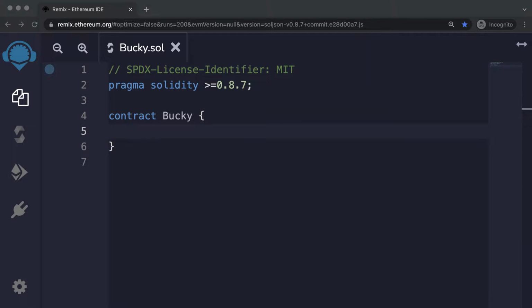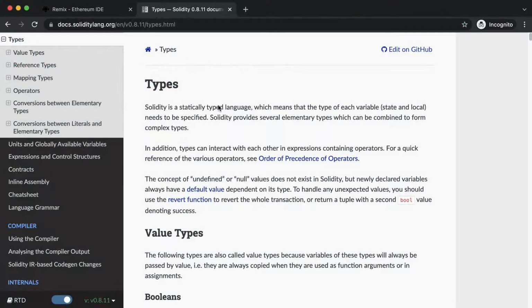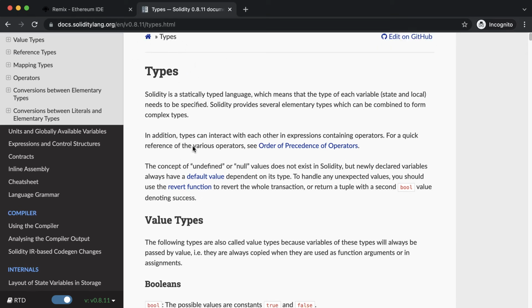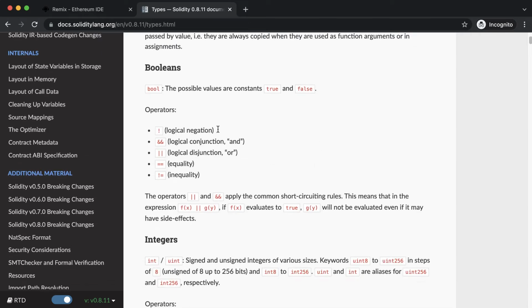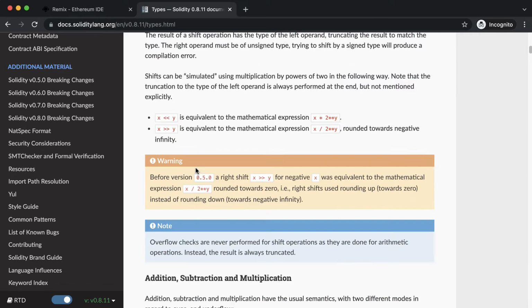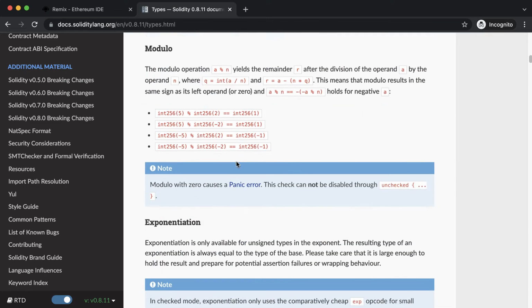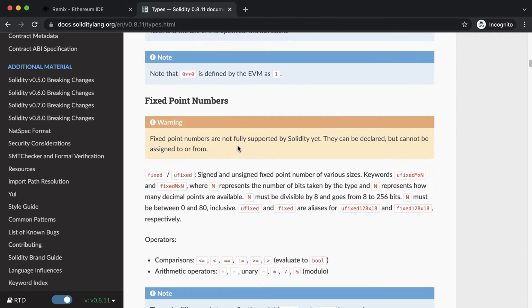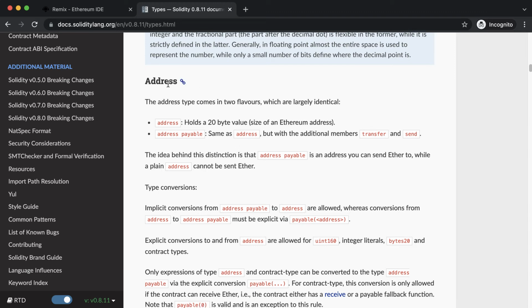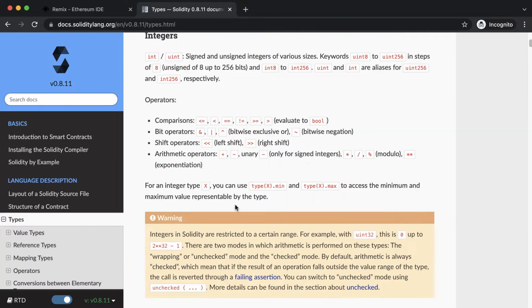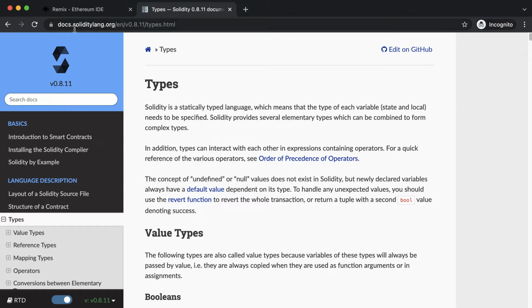So there are different data types. I actually have a link right here. Let me pop it up. There are different data types that you can use in Solidity. We're going to be tackling these one by one, but a lot of them are pretty simple. Booleans, integers. We are going to be using a uint, which is pretty much just an unsigned integer or non-negative integer. However, there are some unique data types as well. So not just your ints, your strings, so on and so forth, but this is a unique one: address. And of course, this is made to store an Ethereum address. We're not going to be going over all of these. I just want to point out that if you do want to see the different data types, you can type in Solidity data types and something like this is going to pop up.